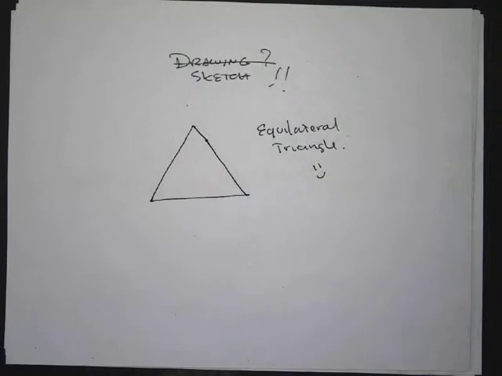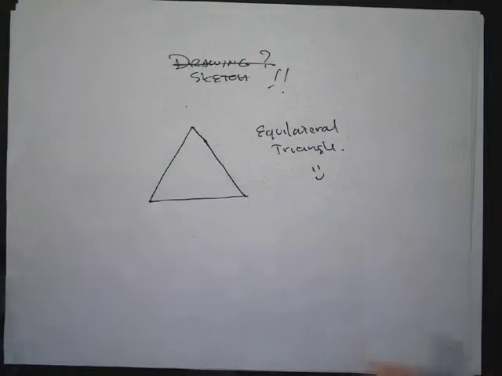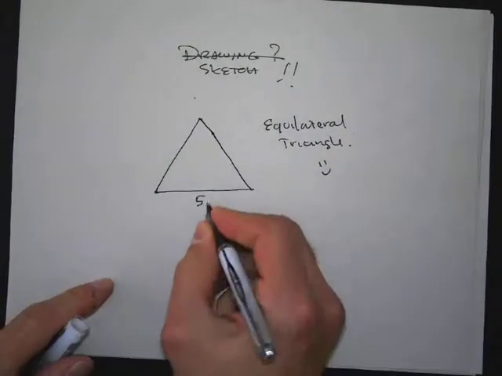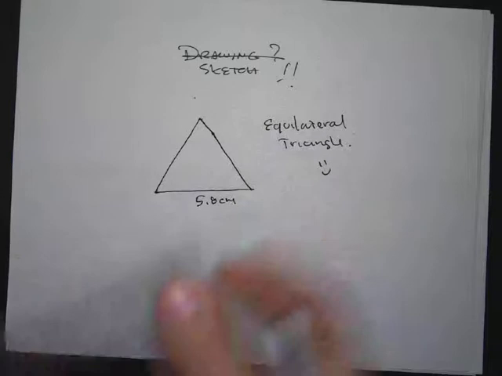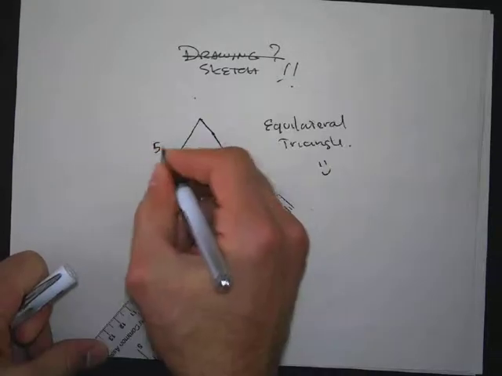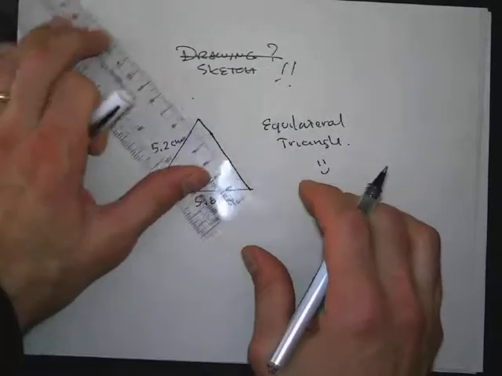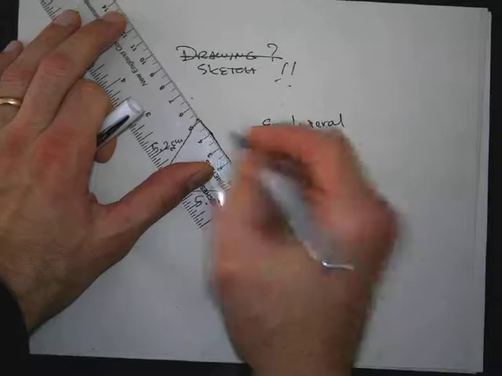So there's my equilateral triangle. Isn't it lovely? So what does an equilateral... What does that mean, that it's equilateral? Equal length. So I should be able to put a ruler on this and measure its sides that are equal length. So that's about 5.8 centimeters. 5.2. Well, why isn't it equilateral, actually? Because you sketched it. I sketched it.